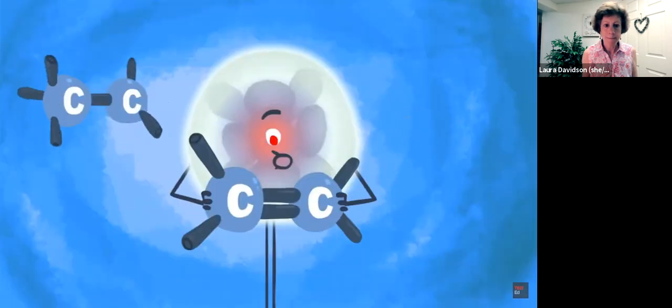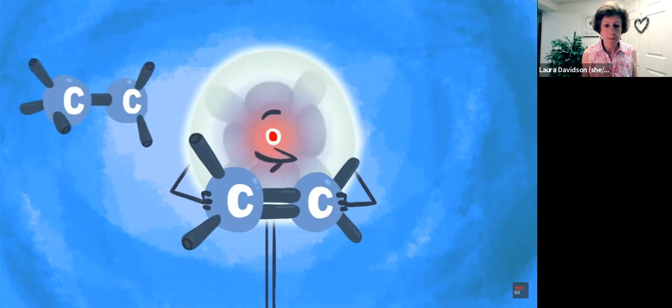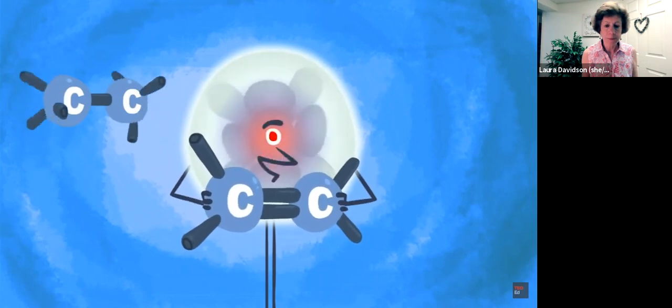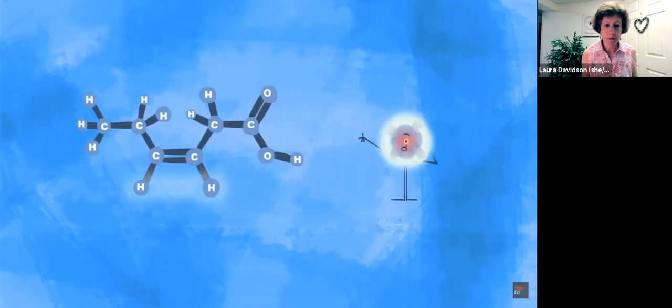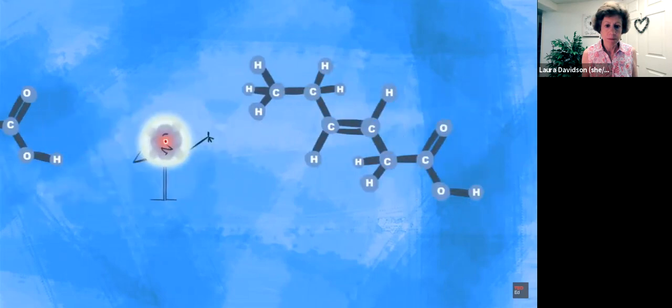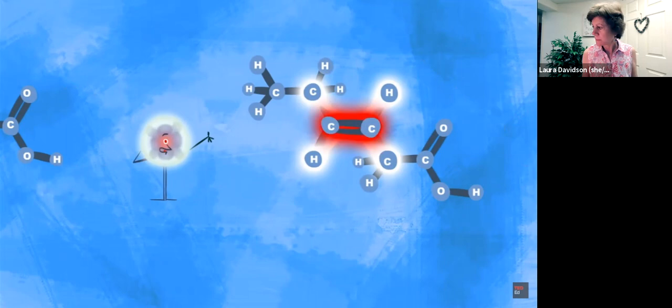The double bonds in these molecules have kind of a weird property. They're rigid. So that means that there are 2 ways to arrange every double bond. The first is like this, where both hydrogens are on the same side and both carbons are on the same side. The second way is like this. Now the hydrogens and carbons are on opposite sides of the double bond.